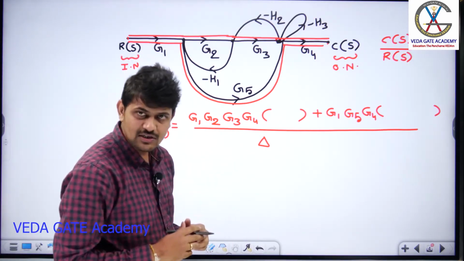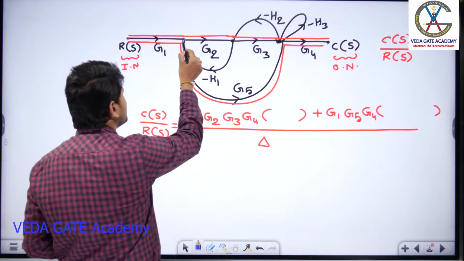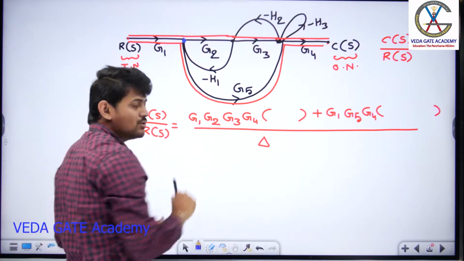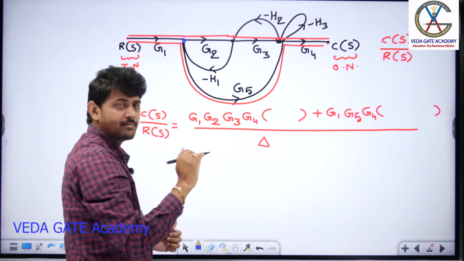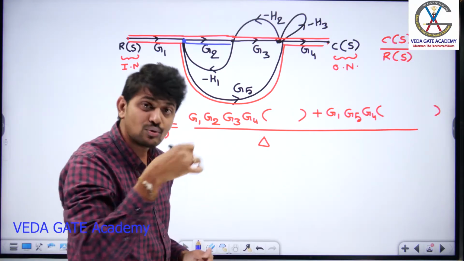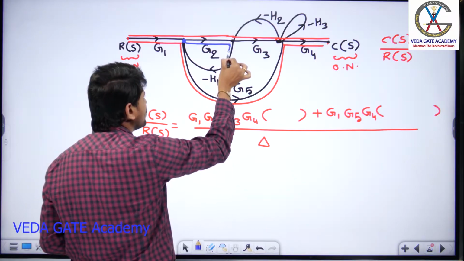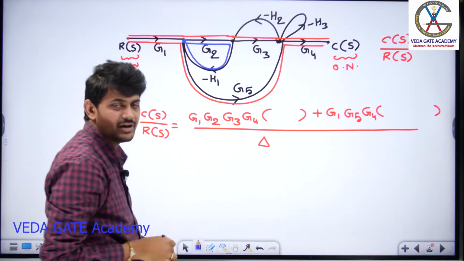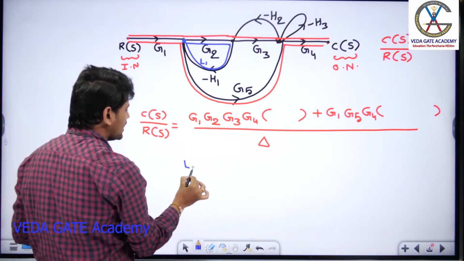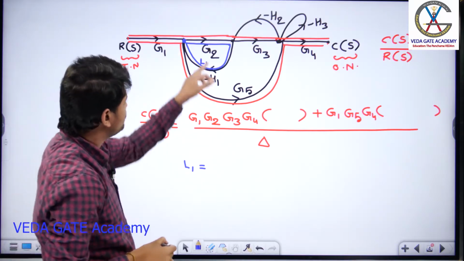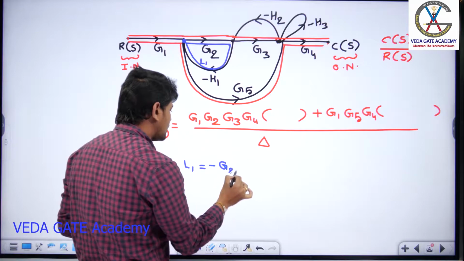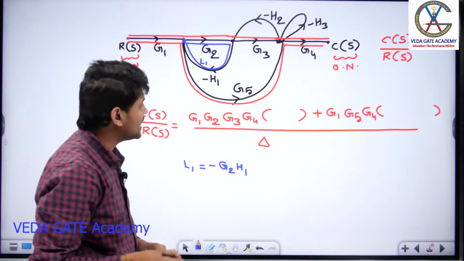If I apply the definition of a loop, let me try to start from here. If I start from here, can I move in this direction? No. Can I move in this direction? No. But I can move through G5. Okay, but first, can I move in this way? Yes. And according to the definition of a loop, I have to reach the same node. So in order to reach the same node, I can travel through minus h1 and reach the same node where I started. So this is considered a loop. Let us assign the gain of this loop as L1. Can you tell me the gain of this loop L1, guys? If you observe here, the product of branch gains G2 into minus h1 gives you minus G2 into h1. Now let us try to identify the other loops.